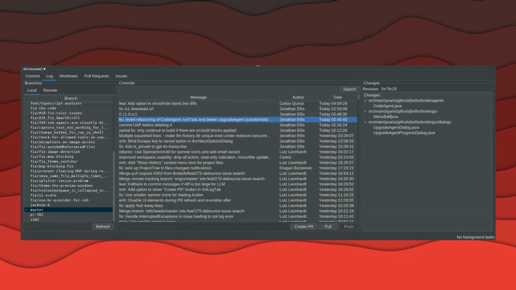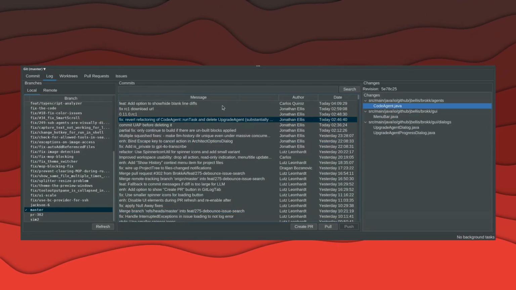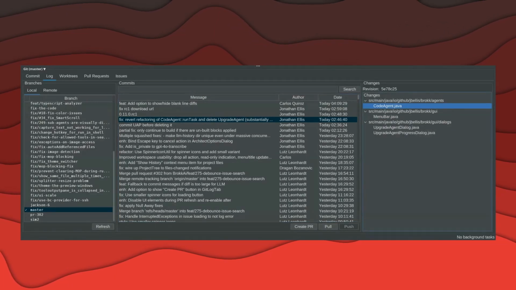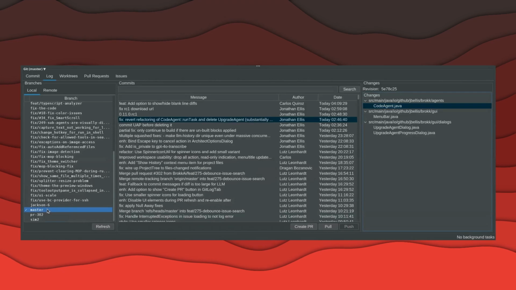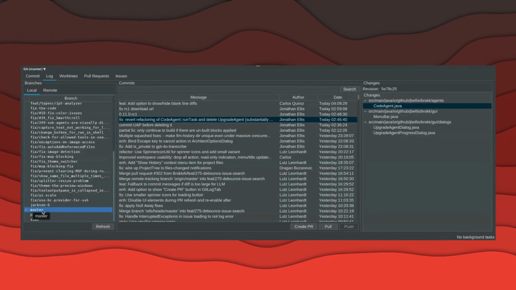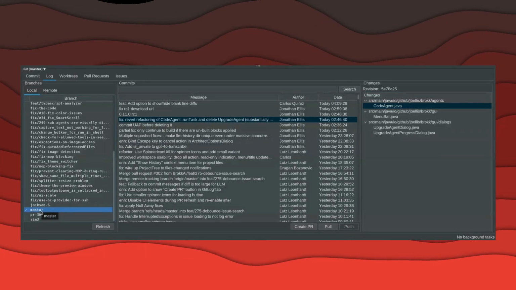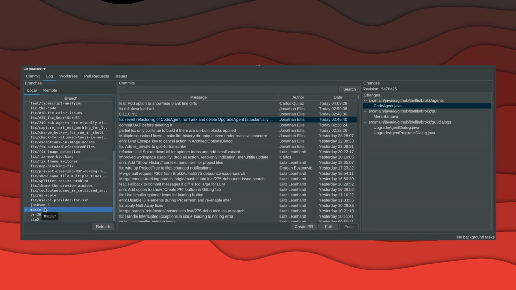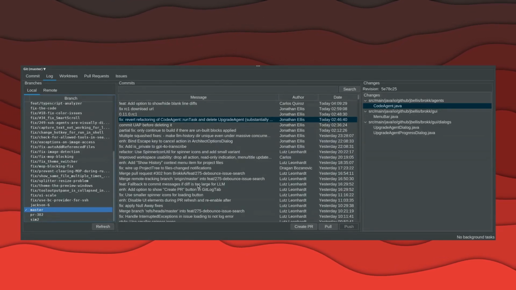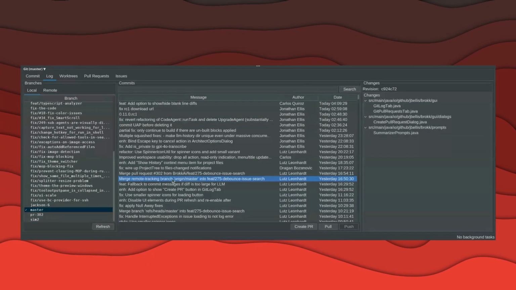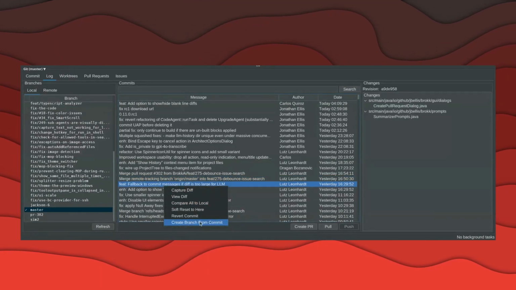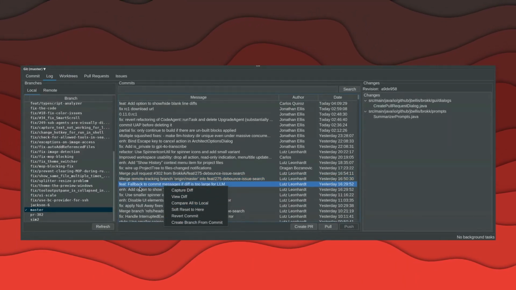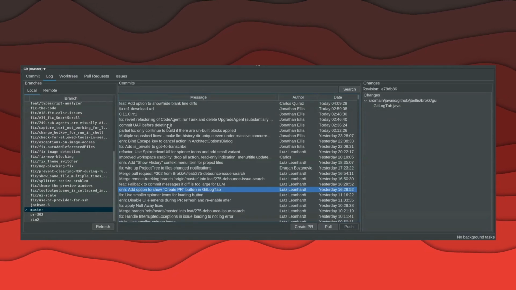And on the right side, I see all files which are changed in that commit. If I double click, I can look at the diff and so on. So now if you want to work on a new feature, basically you go ahead and make a new branch based on the head of master. You can also go to a dedicated commit like this, for example, here, click with the right mouse and say, create branch from this commit. Yeah, but usually you start developing on the top of the branch.